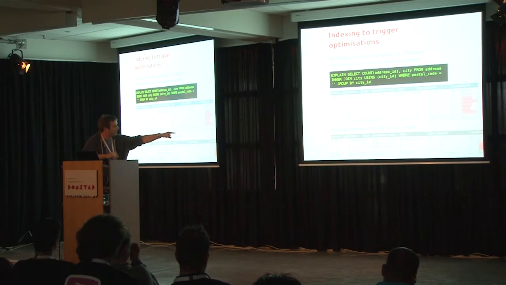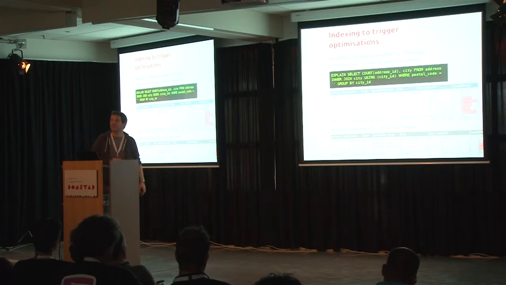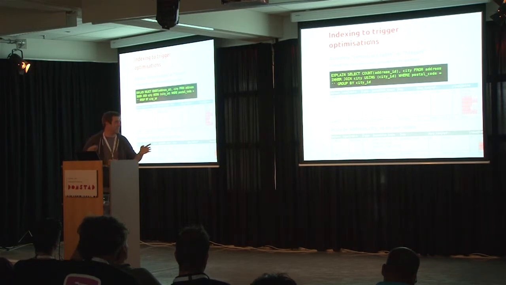So basically we've got 3 possible keys to choose from. Ignore the first one, postal code, or the new one that I've just created, postal code city. And so it's deciding to use postal code city. And on the right-hand side you would see it would say using index. It's avoided a temporary table and a file sort, and you've got a using index optimization back. Again, you could achieve that optimization in about 5 or 10 minutes. It's really, really quick to do.